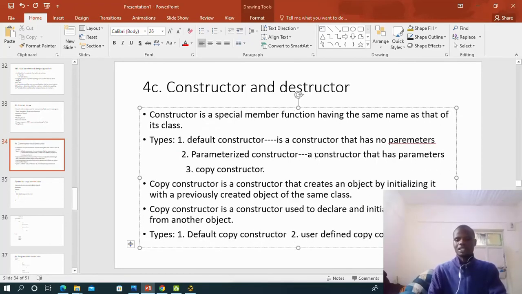You know, parameters are the data types normally declared inside the brackets, or sometimes we call them arguments. So that is what a default constructor is.